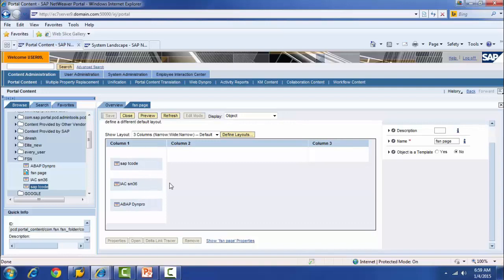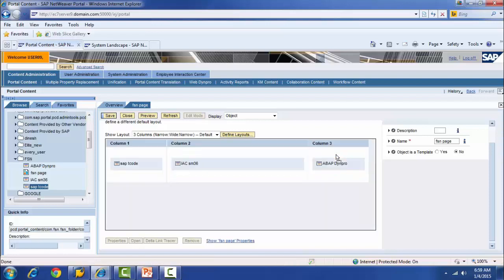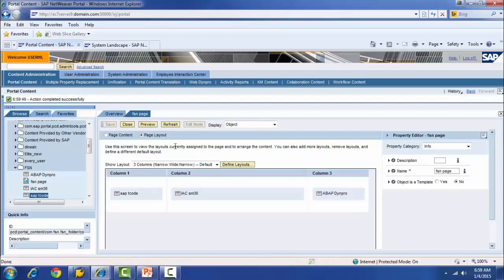So now I am going to drag from column 1 to column 2, and I am going to drag this to column 3. 3 columns. This is one column, this is one column. Narrow, wide, narrow. Wide means it's a little bit bigger width than column 1, column 3. Click on save.